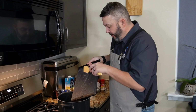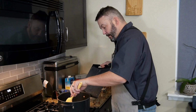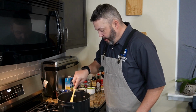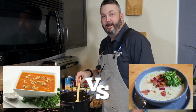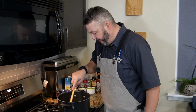Now this is mainly going to be used for a garnish, but we want the bacon drippings to use for our chowder. All right, now the question I got for y'all, and put it down in the comments. What chowder do you prefer, Manhattan or New England? I've always been a New England guy, but let me know which one do you guys prefer.